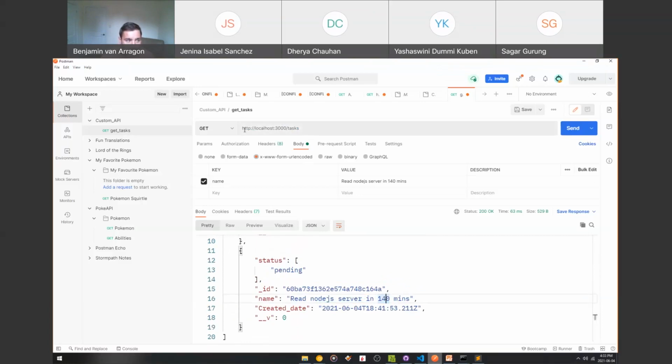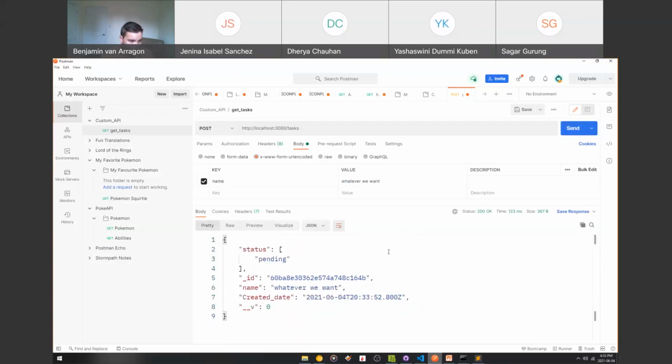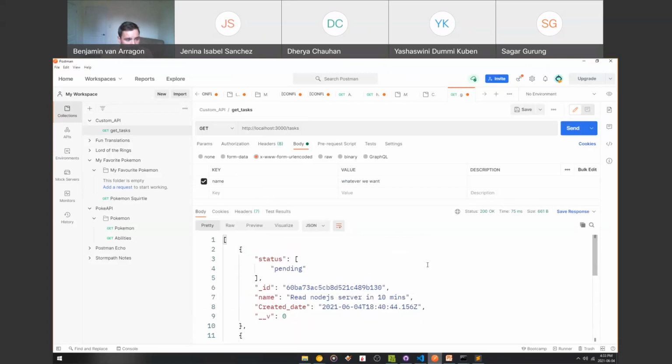But we can also post to our database from here. As long as the key matches what's being expected in one of the routes, we can type whatever we want in here, send it to our API, and then if we change this back to get, look at that, now there's 3, and whatever we want is being stored.